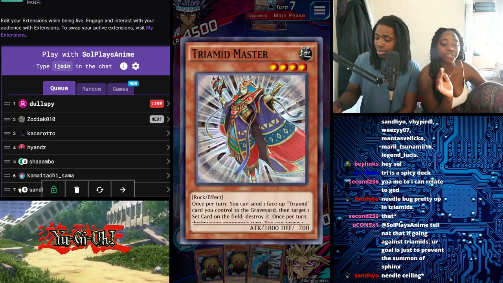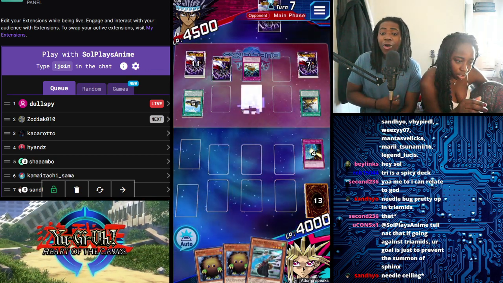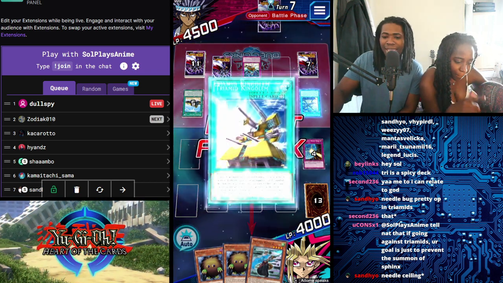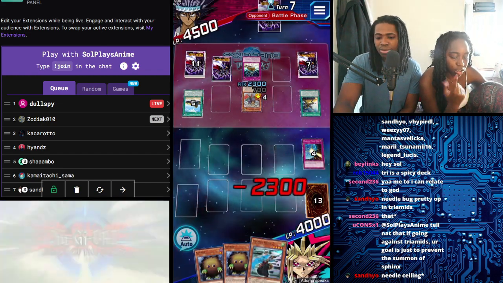You have normal fiats and they have turbos. Right? For what? I don't get it. Yo, what's good, Robo? Trimon's is a spicy deck. It is. It's pretty nice. But yeah, Needlebug pretty OP in Trimon's. That makes sense.